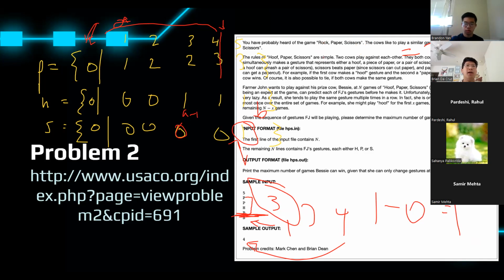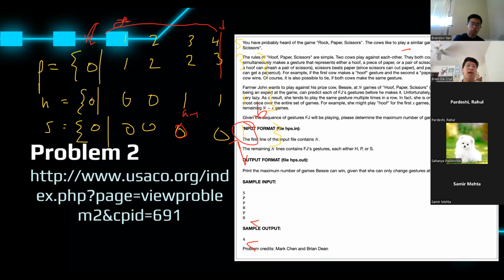So that's the idea behind this problem, but how are we exactly going to approach that when we're writing our code? Well, there's several possibilities, right? It's not always the case that we want to switch our hands at the last possible moment. These letters could be in any order. So the way we want to see how many maximum wins we can get is we're going to keep a running variable like we've been doing. Often when you see a maximum or minimum of something, you want to keep a running variable. So we'll just say integer wins equals 0.